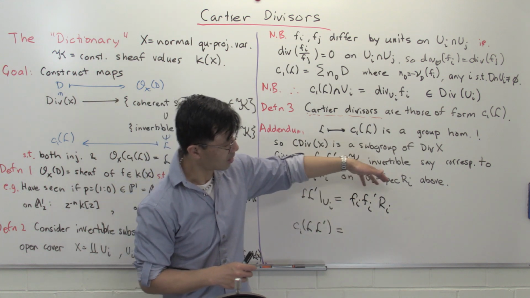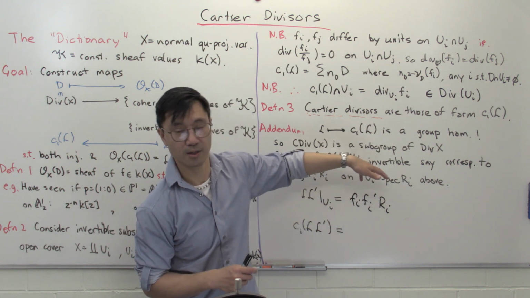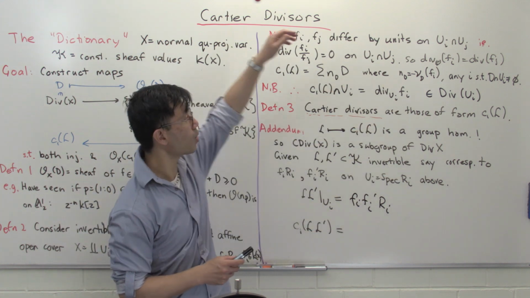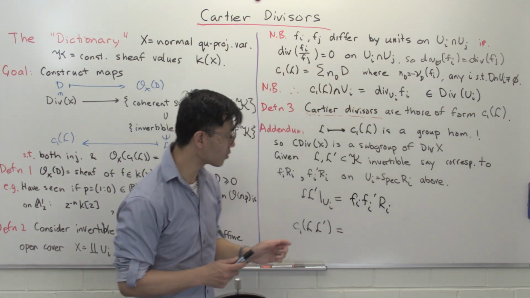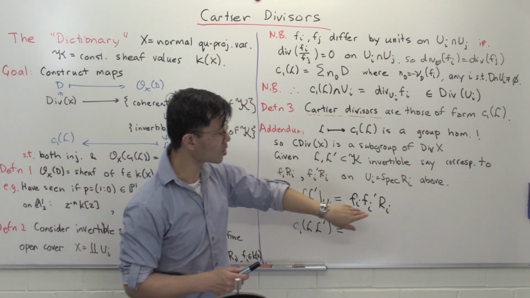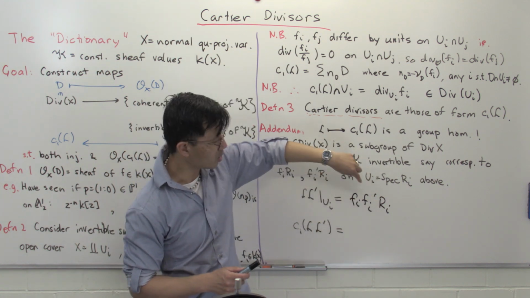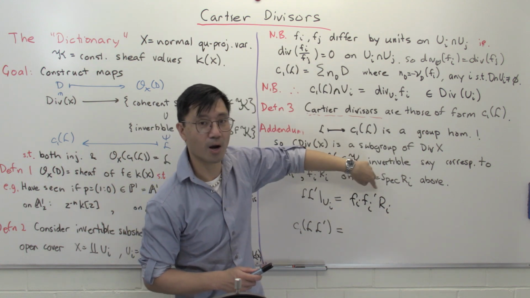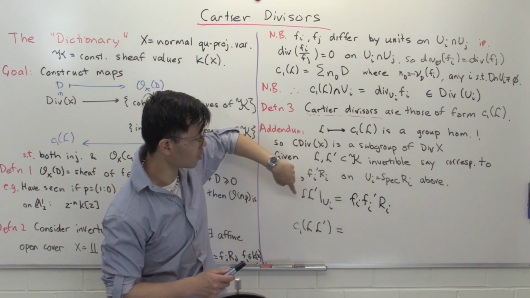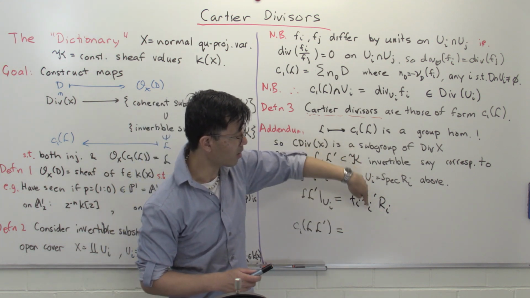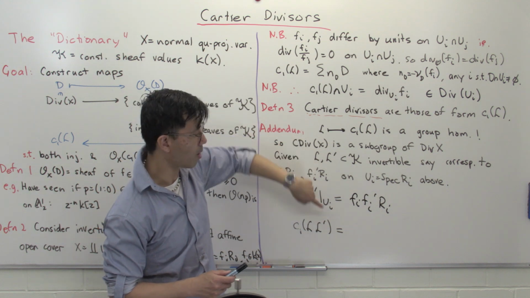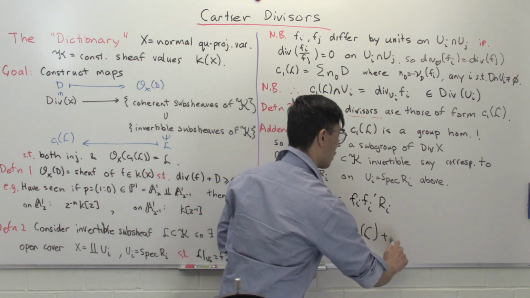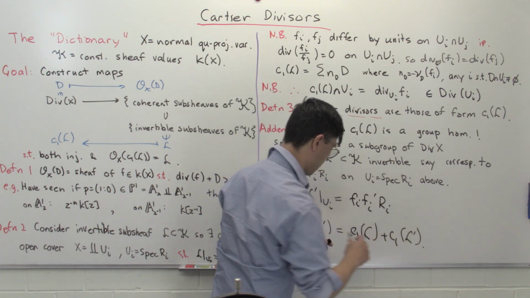Certainly you can see from this it's free of rank 1 if it is actually a subsheaf. And now we can go ahead using this description to compute its first Chern class. Well, just on Ui, you take the divisor of this, which, since the divisor is a group homomorphism, is the sum of the divisor of fi and the divisor of fi prime. The divisor of fi gives you the first Chern class of L on Ui, and the divisor of fi prime gives you the divisor of L prime on Ui. So this is just the first Chern class of L plus the first Chern class of L prime.